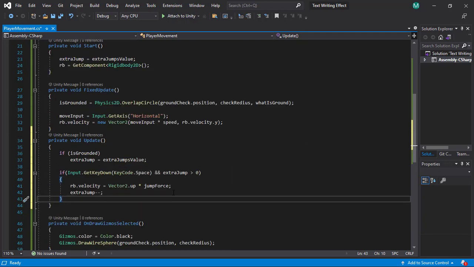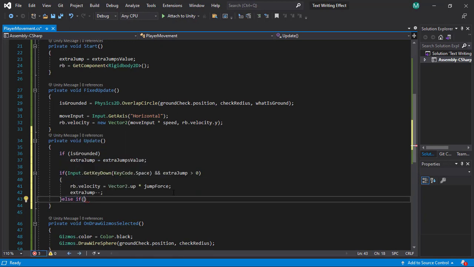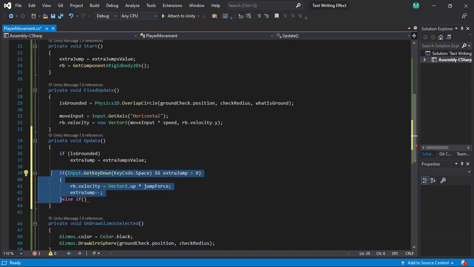And the final thing that we have to do is write else if we actually hit the space button, but our extraJump value is 0, which means we can actually jump one time. But right now these lines of code cannot handle it.